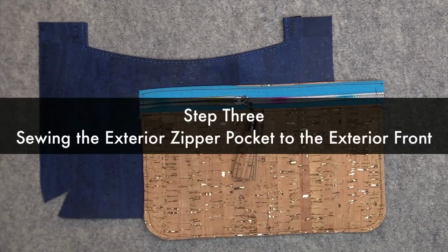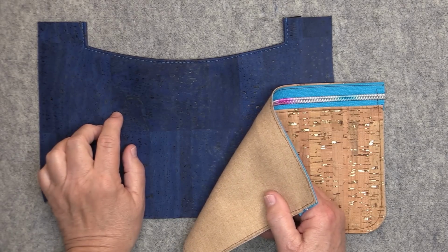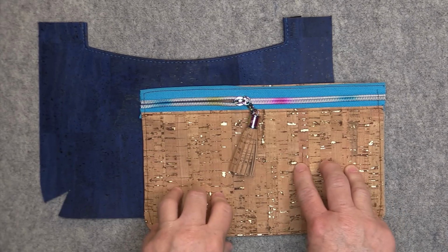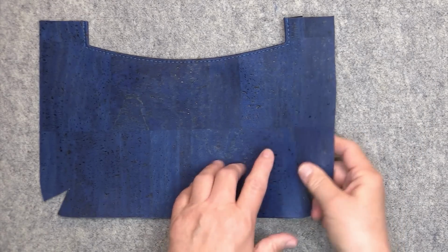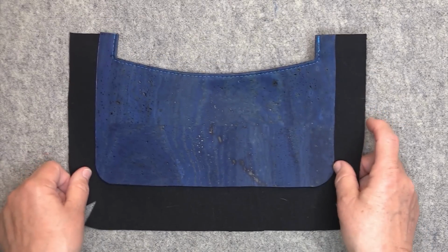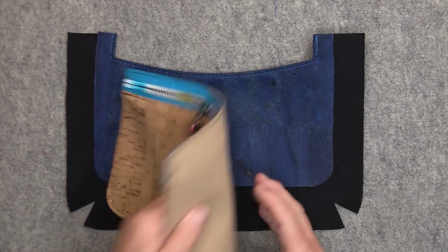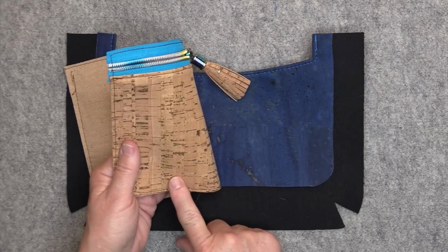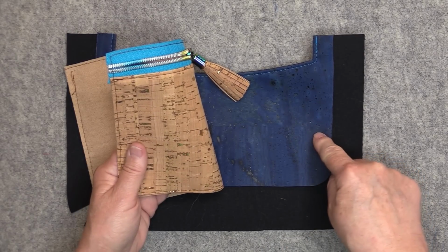This is step 3, sewing the exterior zipper pocket to the exterior front. So you're going to need your exterior front that you completed in step 1, and then you'll need the exterior zipper pocket that you just completed in step 2, part B. We're going to take these pieces, the exterior front, and turn it so that it's wrong side up. Then you'll take the zipper pocket, and you also want to place that wrong side up. And you'll have the right side of the zipper pocket facing the right side of this front facing right here.